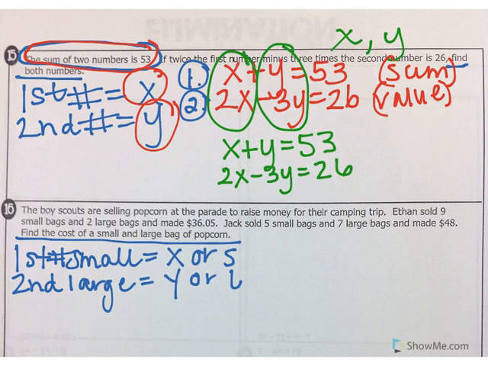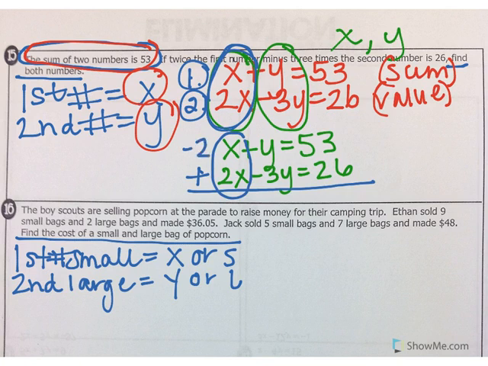So if I wanted to eliminate the x column right here, I would have to have a negative 2x and a 2x because I'm going to add these together, because in elimination you're adding each column. So if I want to eliminate this column, I have to make the top a negative 2x. I can make it a negative 2x by multiplying, because when I do elimination, I can multiply and add. Those are the only two operations I'm going to do.